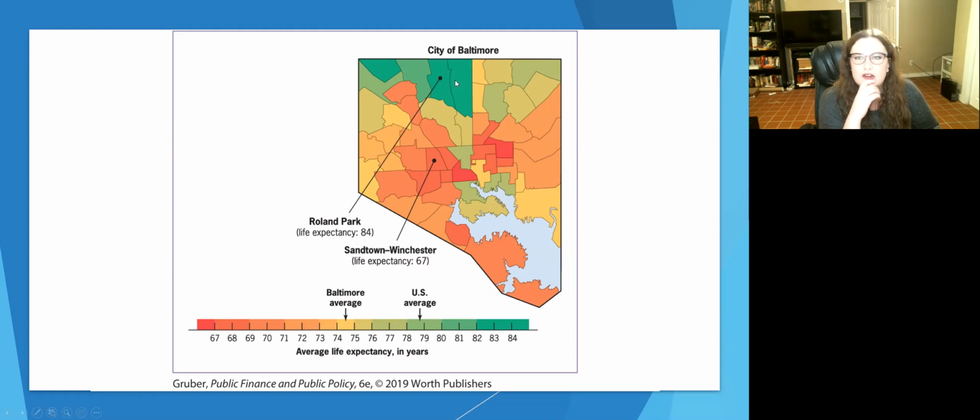And then just 3.5 miles away or so, we have Sandtown-Winchester, and this was where Freddie Gray was from, right? This is a handful of miles, and the average life expectancy in this neighborhood was 67, right? 67, that's much lower than 84, by the way. And access to grocery stores almost did not exist. Instead, there were just corner stores that were more like gas stations that happened to have some sort of groceries to it. There's huge income discrepancies here.